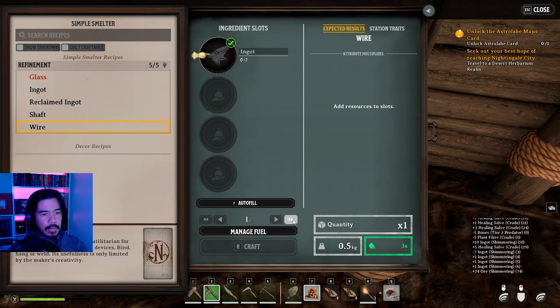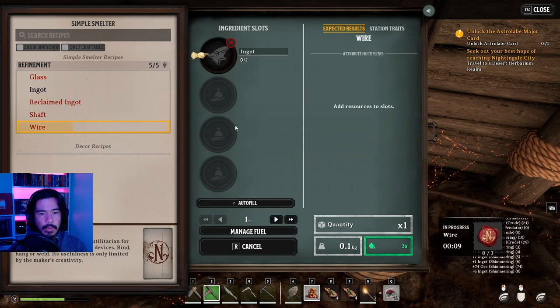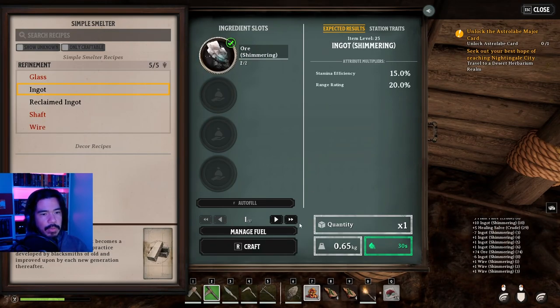And let's make three wire. Thankfully, this only takes a few seconds. But ingots, they are forever. Alright, let's continue these.